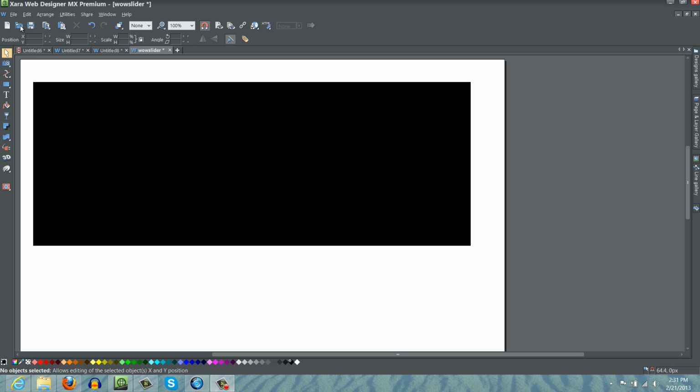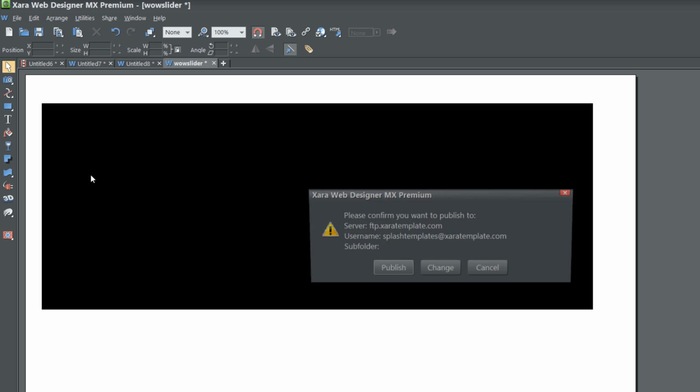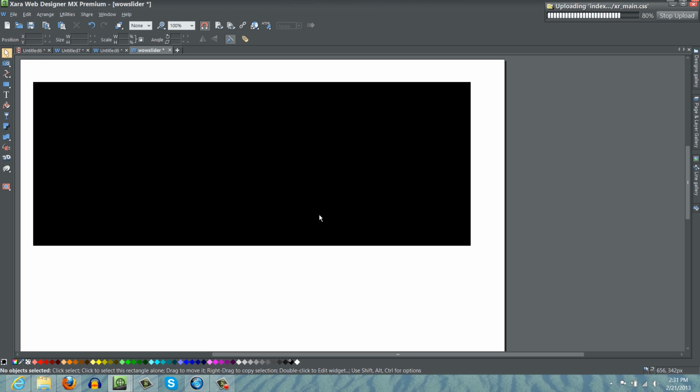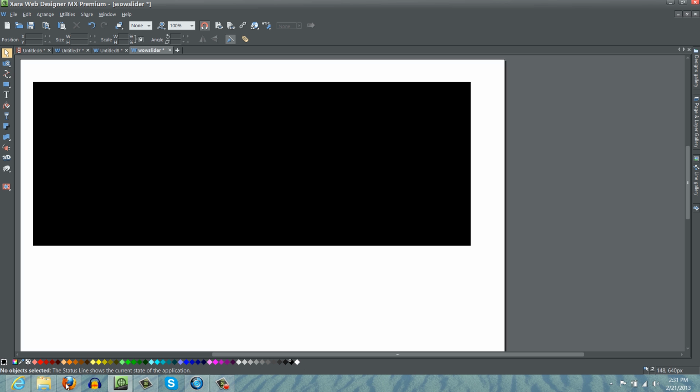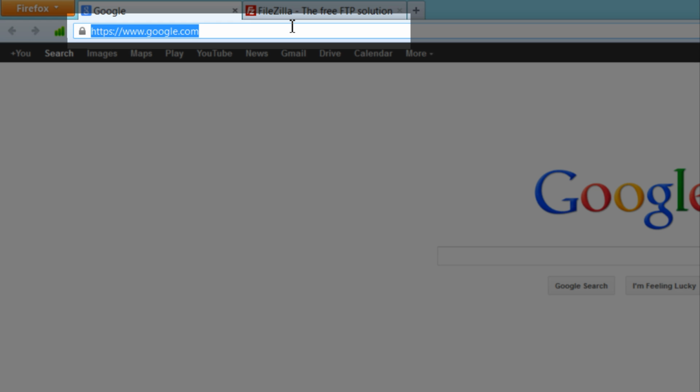So the first thing that you would have to do is go to File, and then go to the Publish the Website option. So when you see the Publish Website option, go ahead and left click on that, and then hit Publish and publish your website. Obviously, you would enter in your password details and your username, that kind of thing, and make sure that it uploads to your website. So once you publish that, let's go ahead and go to the website that you uploaded it to. In my case, I uploaded it to splashtemplates.com, which is another domain that I own.